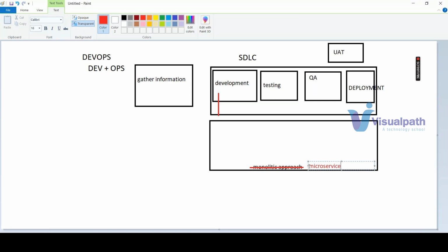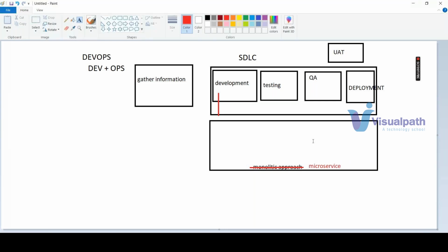Now, what is the microservice? So, microservice means there are basically some stages, and each and every stage is divided into multiple small stages or small parts. So what is the benefit out of that? Let's say I have segregated all of my monolithic approach work into small parts. Initially I used to do some specified phases. Now I am segregating all of the phases into parts.